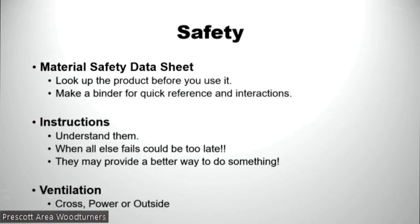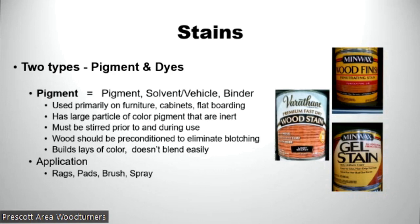As far as the material safety data sheets, I use alcohol-based dyes. I do not use stains. So you should understand your product before you start using it. Stains, which are out there, are popular. That works fine, but it doesn't work for airbrushing. The reason being, stains have fillers in them. And the filler will coat the surface and seal the wood up, and you don't go any further than that. Dyes that I use will penetrate.